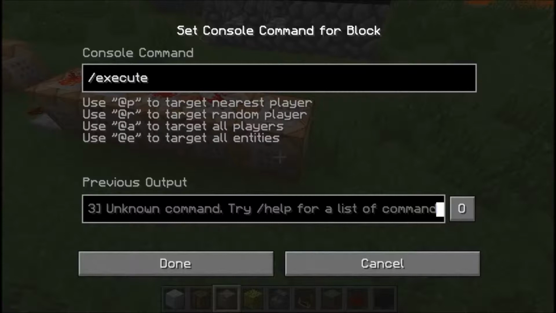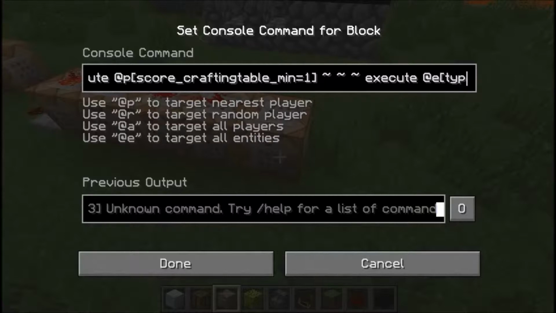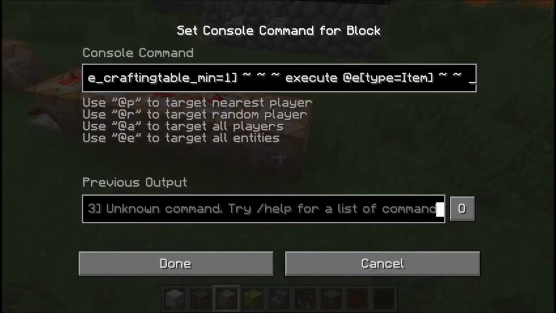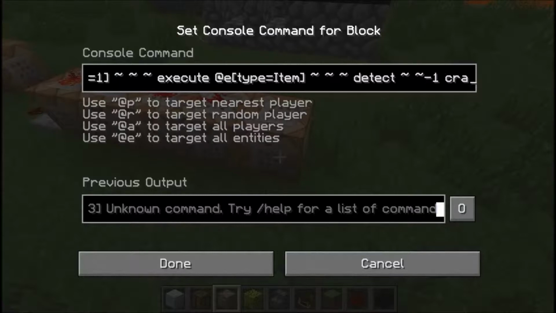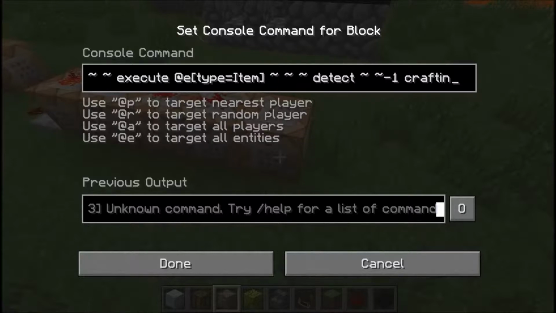So we're going to execute at any player who has a score, underscore crafting table, underscore min equals 1. We're going to execute tilde an execute command at any entity of type item. Going to execute tilde a detect command detecting tilde -1 tilde being crafting_table. Whoops. Is that right? Yeah.